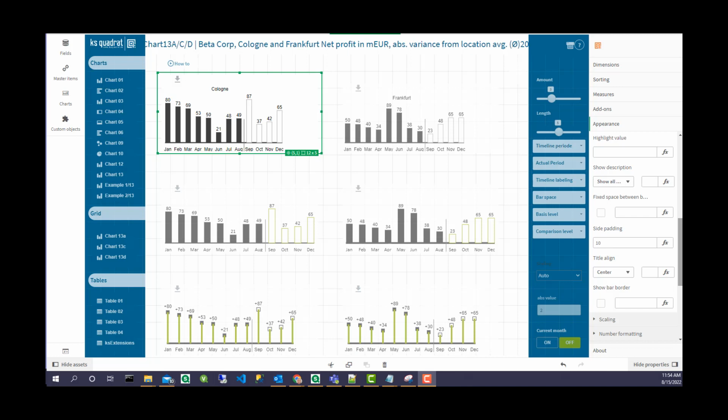Highlight value. For collaboration with your coworkers, you can use the highlight property to present a value that is not correct or does not satisfy corporate needs. In this property you need to add the number that is incorrect, and that number will be highlighted with the color defined in the color section, property highlight color. For example, if we need to highlight value 80 on the chart, simply add the number in the property.